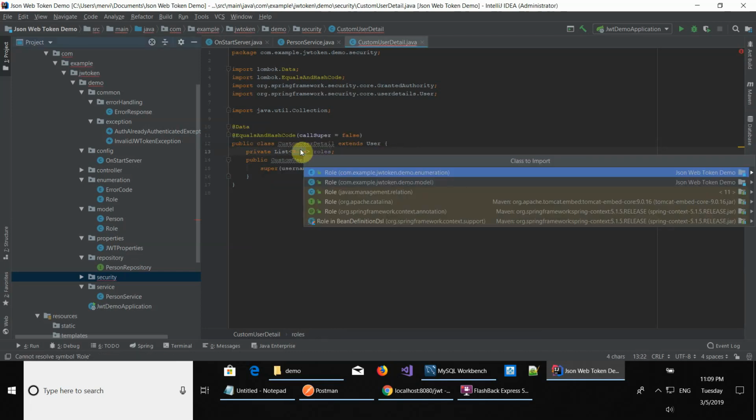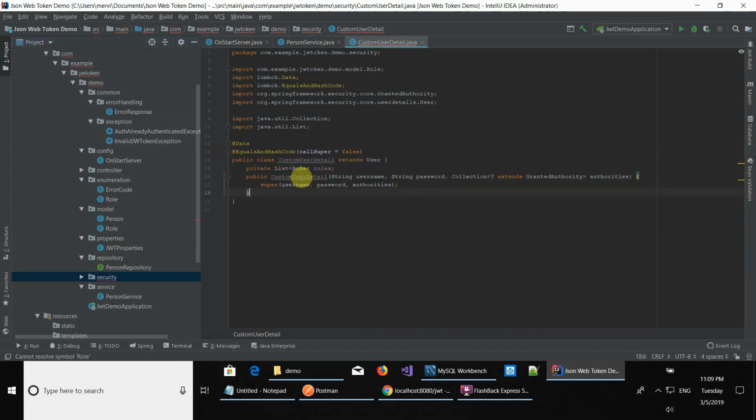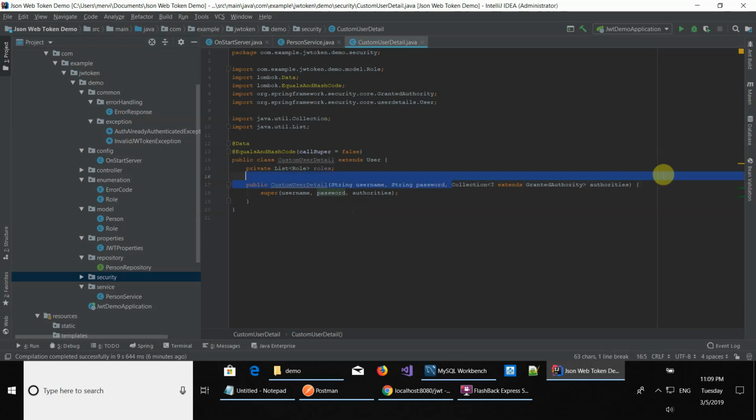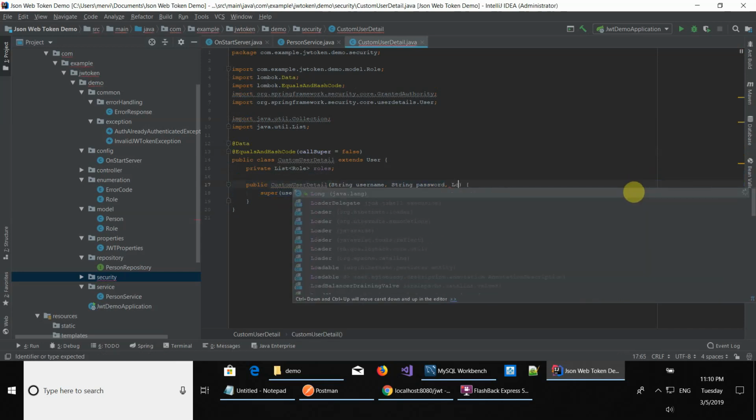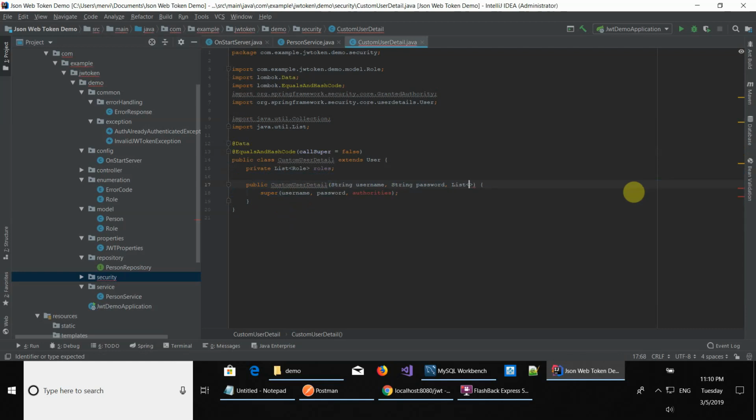Make sure you import the Role from demo.model and not the enumeration type. So that's the first one, and here we're going to make sure that this is passed down. So let's change this to a list of roles.